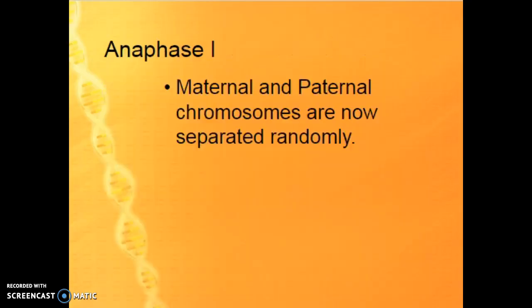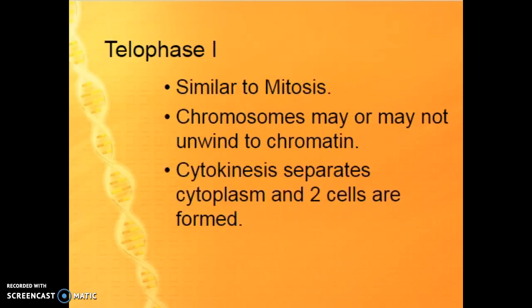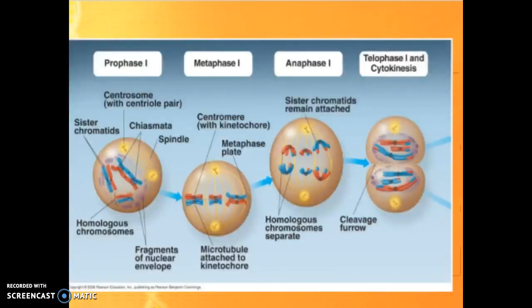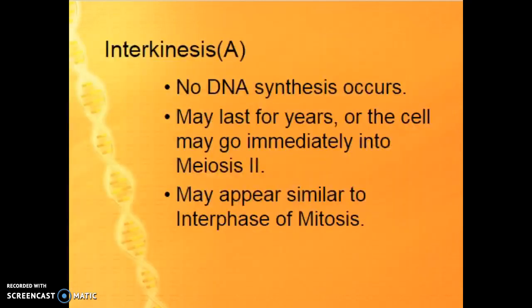In telophase 1, the maternal and paternal chromosomes, now there's no difference between them. They just are chromosomes. Telophase, they're going to break up. It looks the same as it does during mitosis. So in interkinesis, no DNA synthesis occurs. This is between meiosis 1 and meiosis 2. It may last for years, or the cell may immediately go into meiosis 2, depending on your gender.